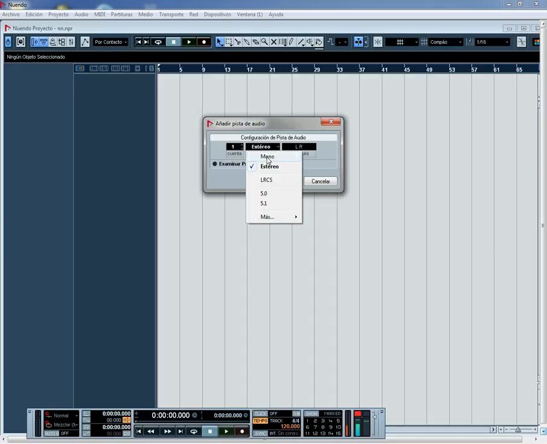If it's a MIDI track, we can do it in stereo. I'll explain that after. So let's come to the mono track, and here you can choose how many tracks you want to make. You can do 1, 2, 3, 4, 5, whatever you want. If you want to record, for example, 3 instruments or 5 instruments at the same time, you can put 5 tracks. If you want 2 instruments, you can put 2 tracks or just 1. For a moment, let's do just 1.